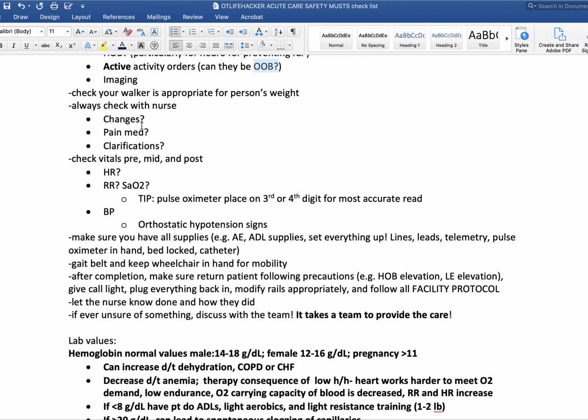Always check with the nurse. That's very important. Did we say team effort, guys? Team effort and collaboration is extremely important, especially for safety. Are there changes that happened overnight that you have to be careful of? Sometimes we've had patients who had nausea, and you come into the room, they're very dizzy, their O&A is off because something happened, maybe medication, delirium. Pain meds. This is really important for ortho and for trauma too, because many times the patients will have injuries that are extremely painful. And seek clarification if you have to check on anything.